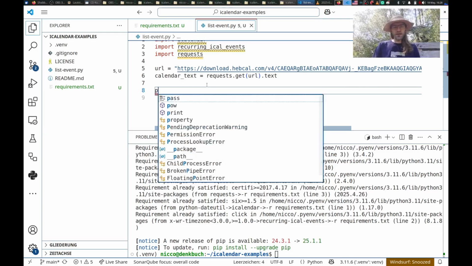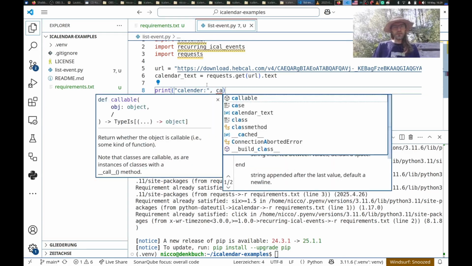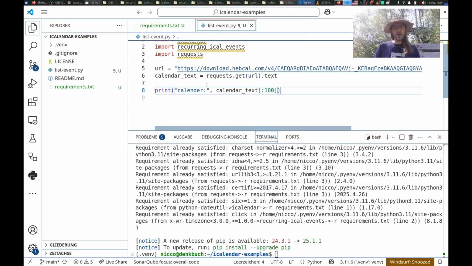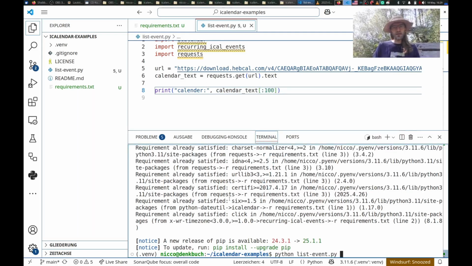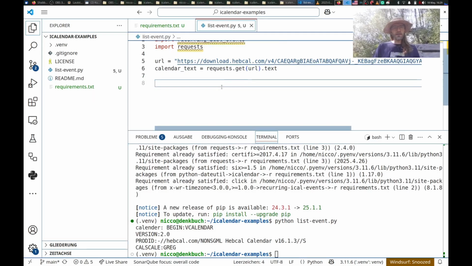So we have to check, does our program actually succeed getting the content of the calendar? Just get the first bytes. Yes, that looks like a valid calendar file, begin the calendar. So the next thing we do is we parse the calendar.